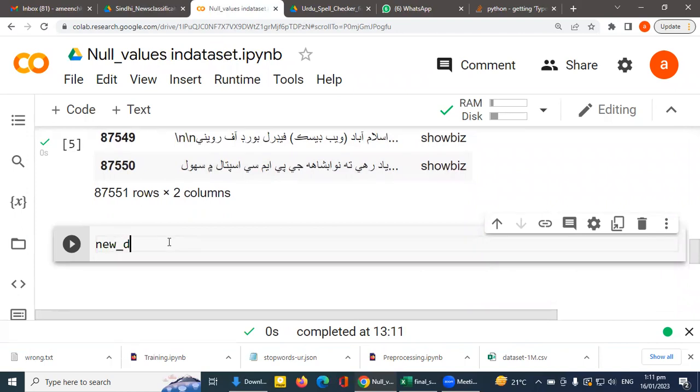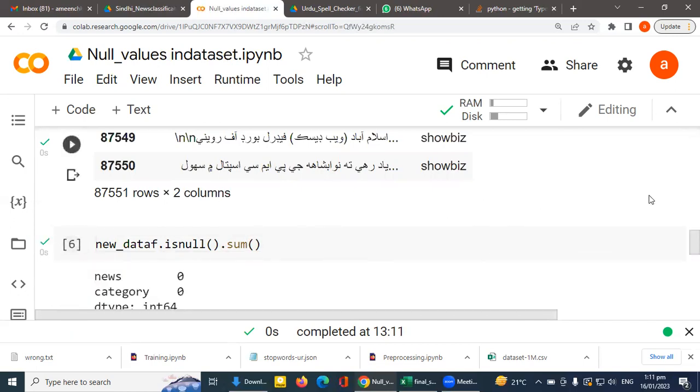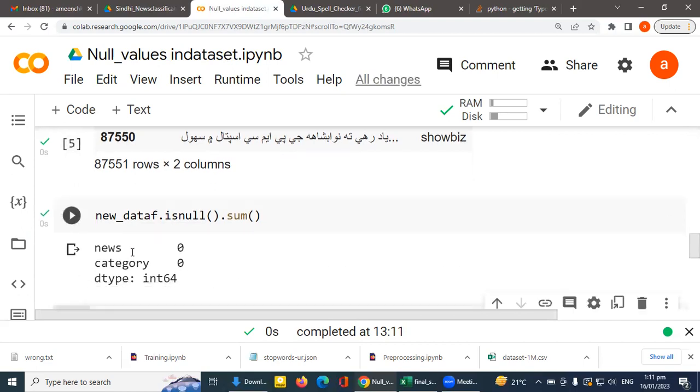So new_data_f, the isnull function, and this sum now. Now we can check how many null values there are, or whether we have removed them or replaced them with the text data. Just run this. So see, now there are no null values in my data set.